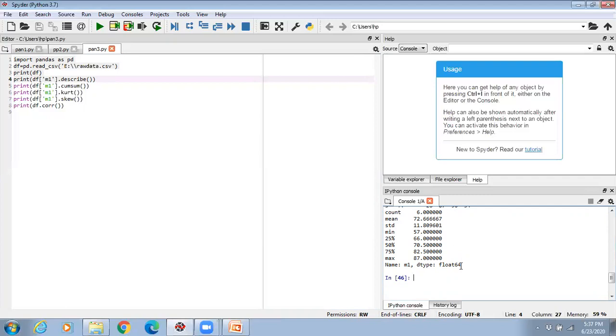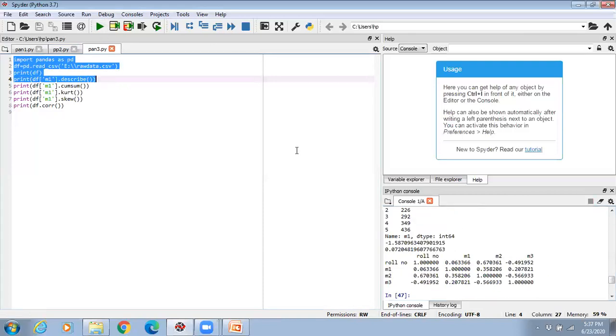So like that, you need to write print, the data frame with the particular column in square brackets, that is M1 I want to know, and use .describe. Like that, you can use the cumulative function, the cumulative sum of M1. By running this, just see.